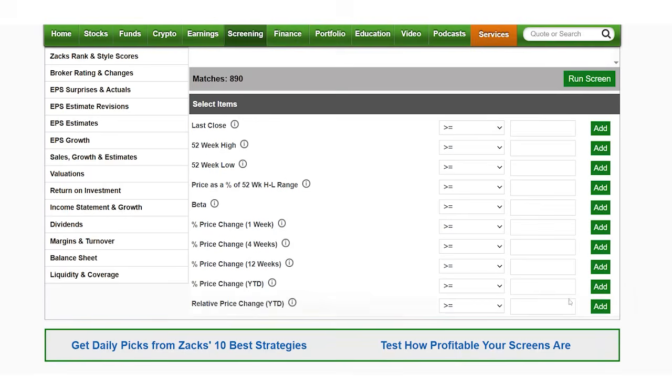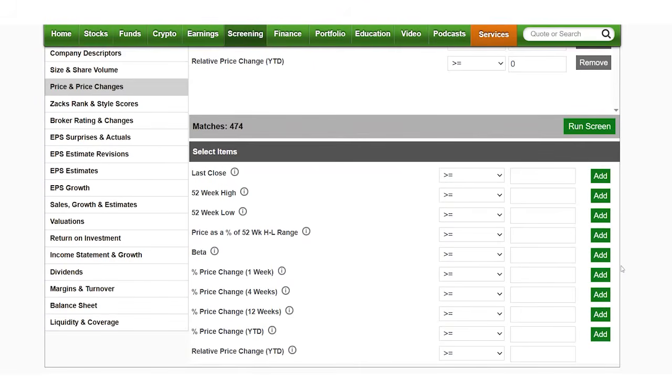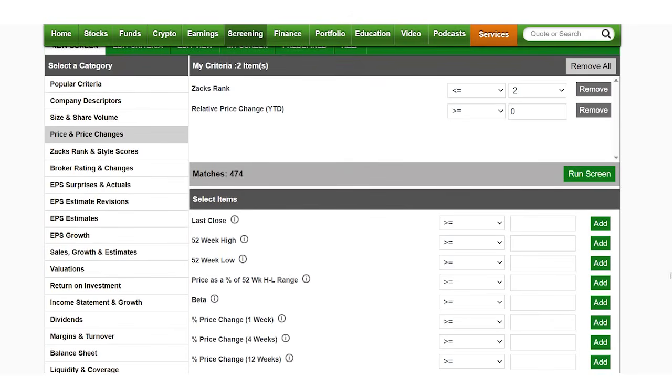So generally, I want to find stocks that are performing better than the market. So this greater than or equal to 0 means that the stock is performing as well or better than the market. If you want to perform as well as the market, you can just buy an index, right? But if you want to find stocks that go up a lot, big winners, big runners, you want to find stocks that are performing better than the market, right?